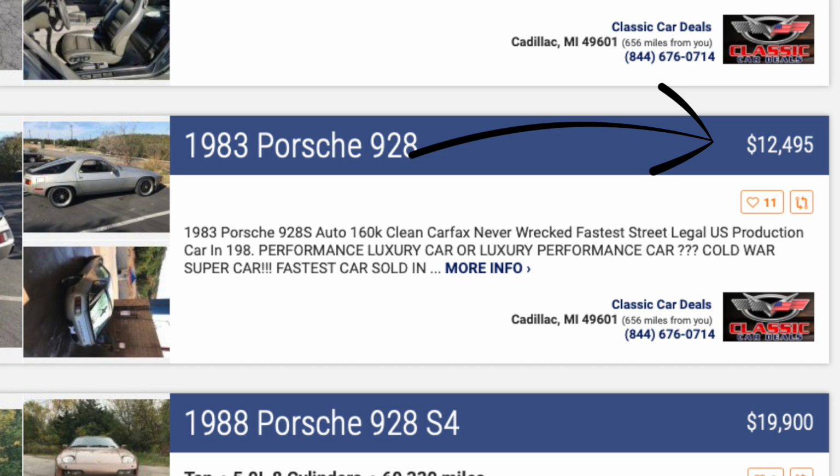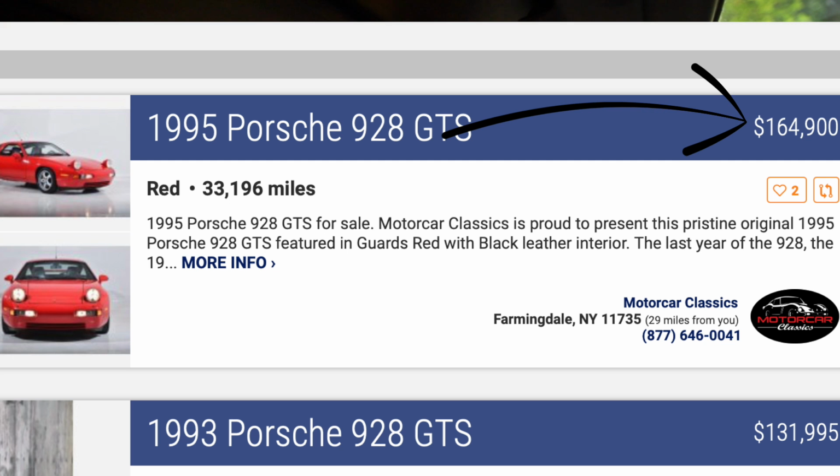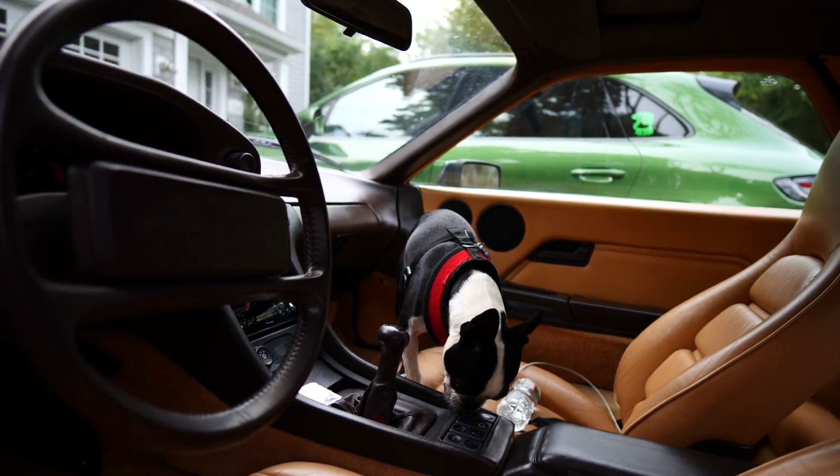So you can pay as little as, I don't know, a couple of $1,000s for a very beat up early 80s, late 70s model with an automatic transmission and high mileage, or for $40,000, $50,000 you can get one like mine, which is low mileage, manual transmission, right up to $100,000 or $160,000 for the later models, the GTS with low mileage, manual transmission, and the more powerful engine. So yeah, a real range of prices when it comes to the 928s. And if they're kept in decent condition, they increase in value over time slowly, like most every other Porsche. So it's an interesting investment.